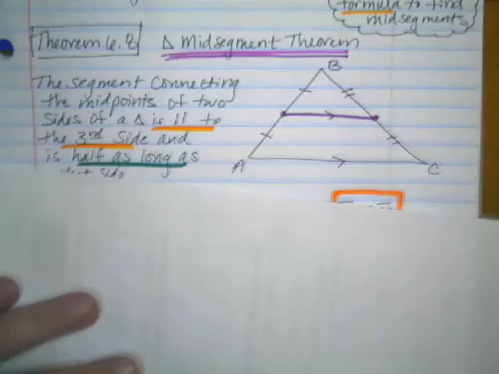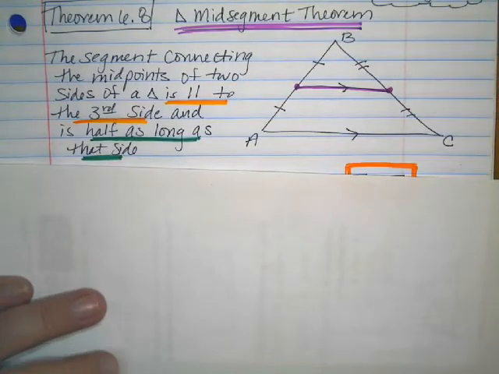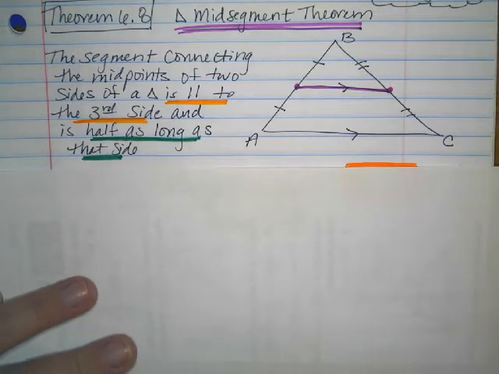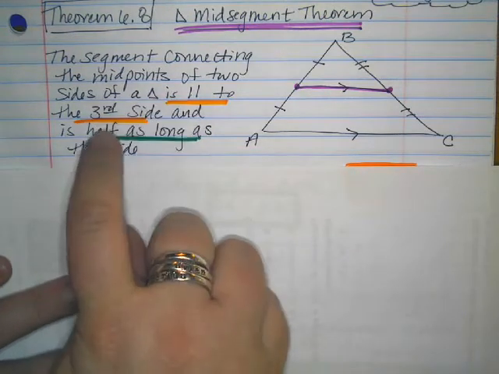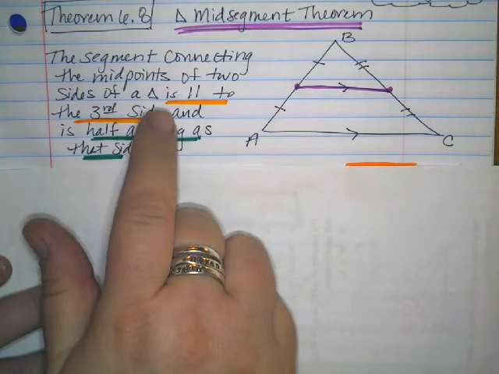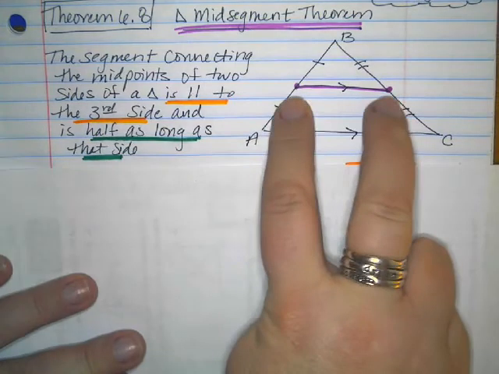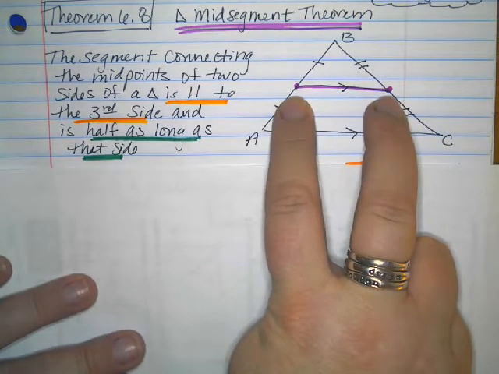The next part is this one right here, and it is theorem 6.8. In 6.8, it's called the triangle mid-segment theorem. It tells us a couple of things. It's all about the mid-segment today. It's the segment connecting the midpoints of two sides of a triangle. We already talked about that in the last piece, but this theorem extends it a little bit.